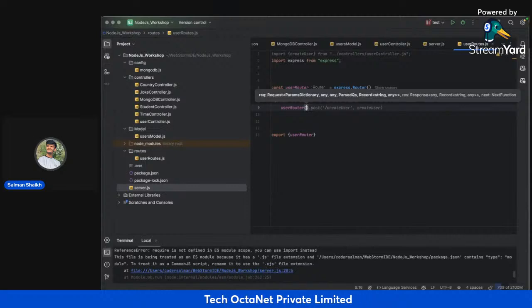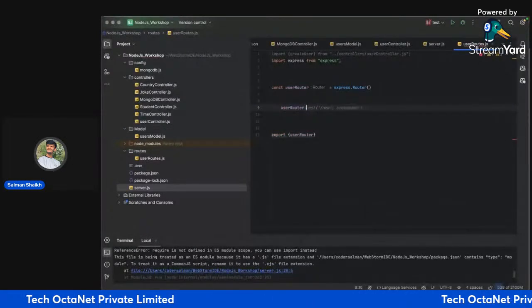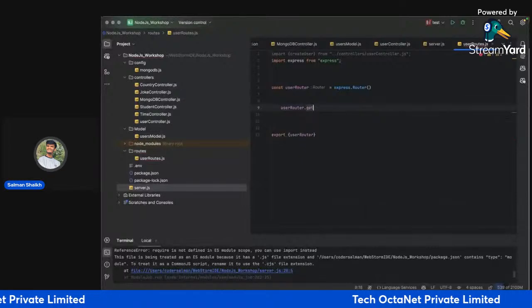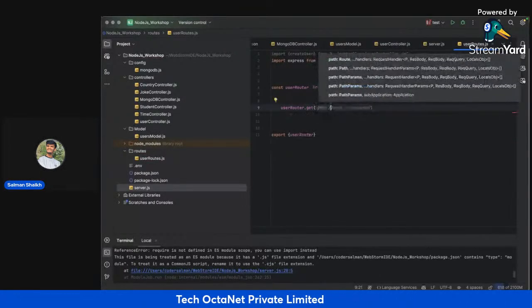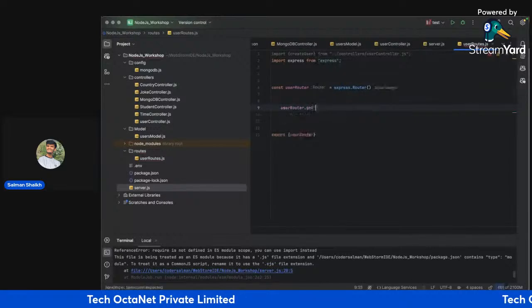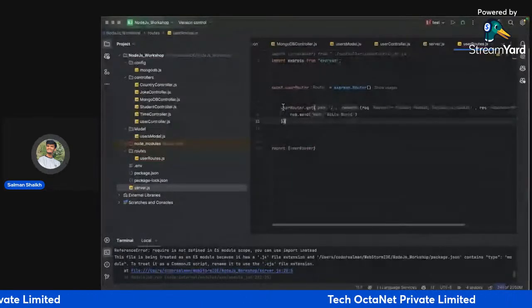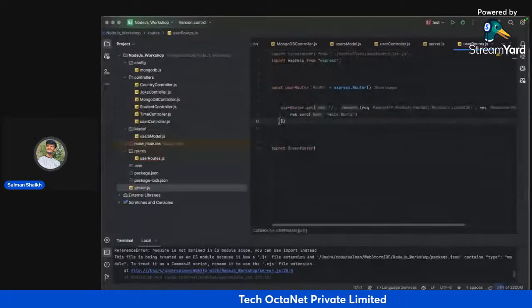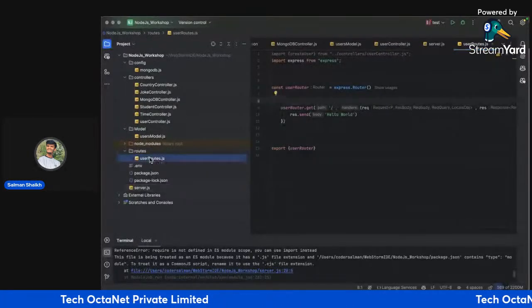So in this only we'll need to do .post or .get. Okay, so first we'll create a get. Now in this get we'll return a hello, right? So if someone is coming onto the users directly, it's going to return hello world from the router, right?